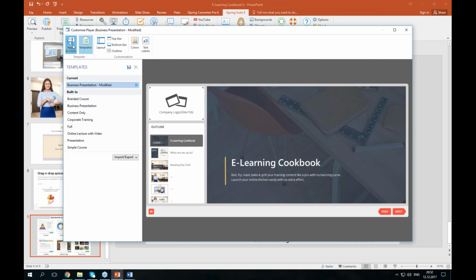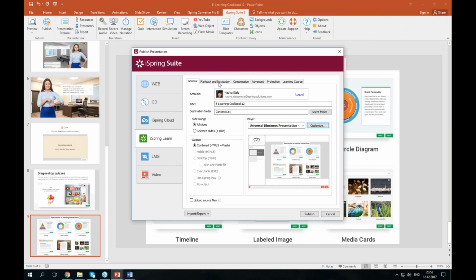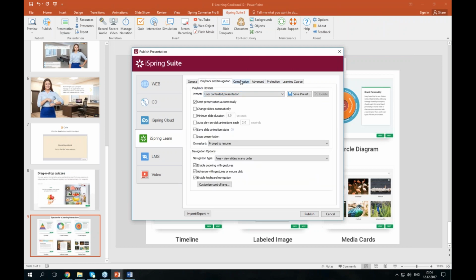So after you customize the design, you might want to take a look at the playback navigation settings. Here, the coolest feature, in my opinion, is on restart. That means that everything is saved. So, I'm going to iSpring Learn, opening it from my home PC. Then I jump into the car and have my wife drive. Yeah, you remember we go from that Mercedes car salon. So yeah, I just go ahead, open the same course from my mobile device, and it starts from the same place. I don't need to worry about that. Of course, you can limit that if you want your employees, your trainees, to take everything from the first attempt.